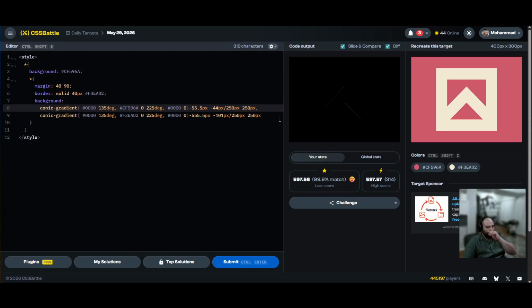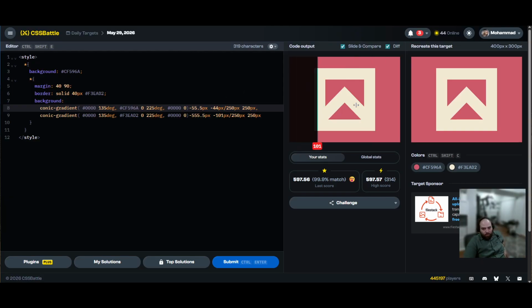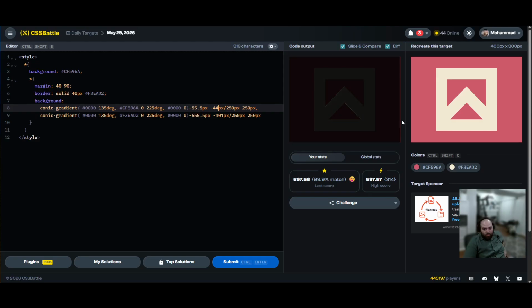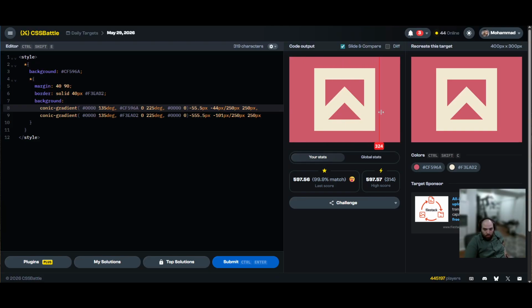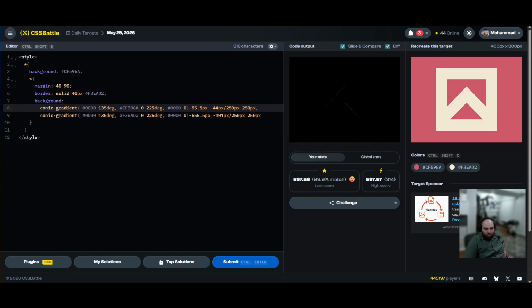Okay, so this is the red one. The red one is the one at the bottom, and it's just a smidge over to the left. So I need to move it to the right ever so slightly.